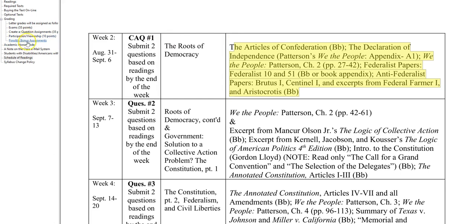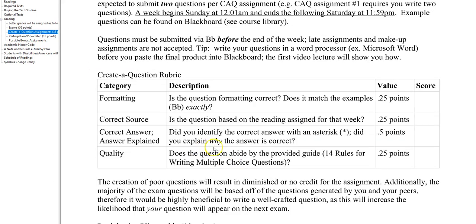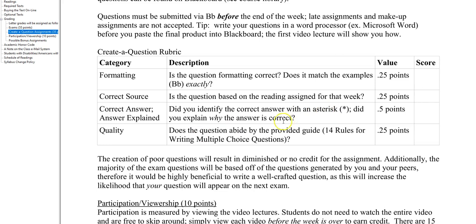And then finally, do you have an asterisk on the correct answer? And is it actually correct? You'd be surprised how many people get that wrong. They'll actually have a wrong answer on a question they wrote themselves, but your answer has to be right, and the explanation has to be correct, right? So did you explain why it's correct? You need to give me that explanation at the bottom. It's not enough to simply give me the question. You need the explanation and the page citation. Again, because I need to cross-check your answers, right? Your questions, rather.